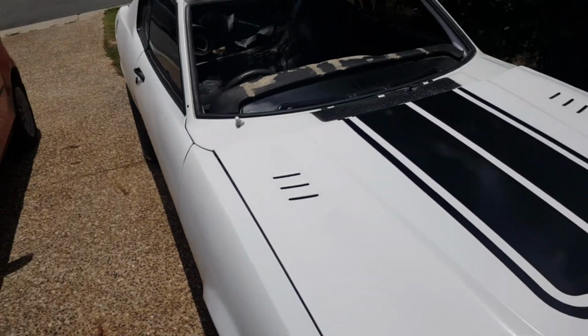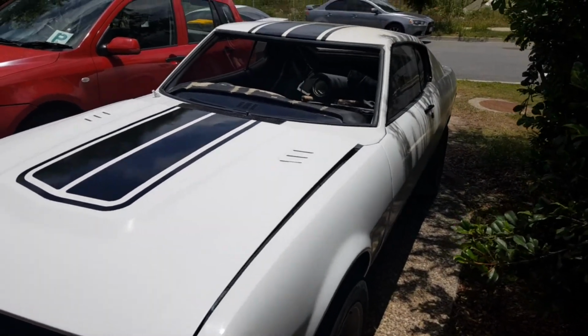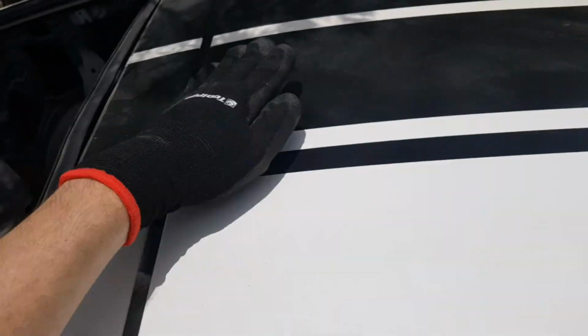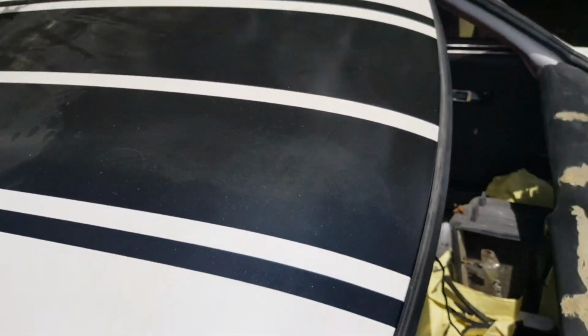God damn, she's a bright day. The sun is out in all of its glory. It's a very white car, but I'm okay with that. Tinted windows doing the job. Bit of dust everywhere on the car. I'm not sure if it even shows up on the camera. Probably not, but there is green and purple pearl over the black GT stripes, but it's too dusty and needs to be buffed.